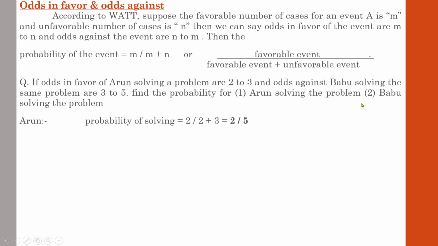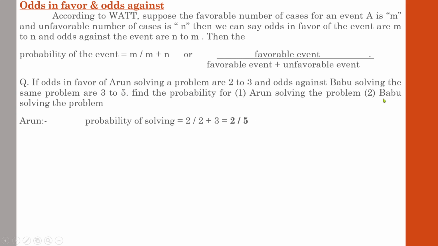In the question you are asked to find the probability of Babu solving the problem. So you have to find the opposite. Remember, in probability, if you have a fraction with regard to one thing, but at the same time you need to find the value with regard to the opposite sense. That is the meaning. Because you have got the ratio with regard to odds against, that is 3 by 8, just the method which we have followed in this case also, 3 by 8.